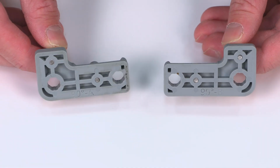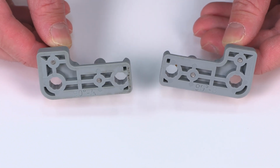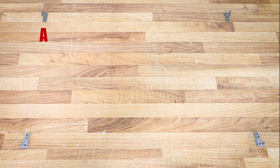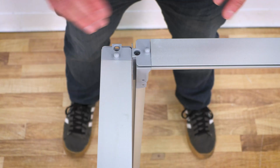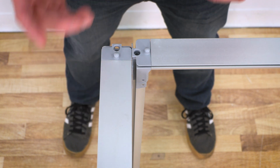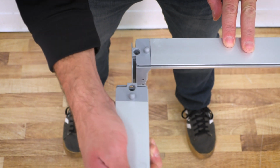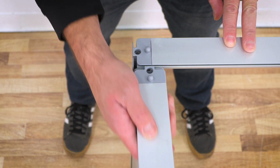One thing to note about these connectors: they are labeled A or B on the bottom in order to differentiate themselves. An A connector should always be directly opposite from a B connector, whether it's up and down or left and right. So right now, this frame and side panel are incorrectly lined up. To make that 90-degree connection, the side panel needs to be in between the two frames like so.